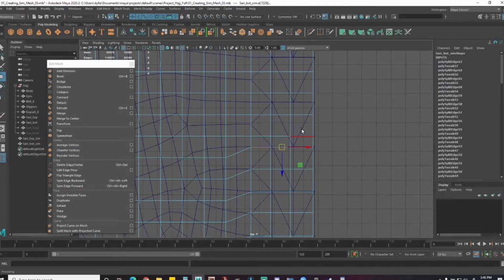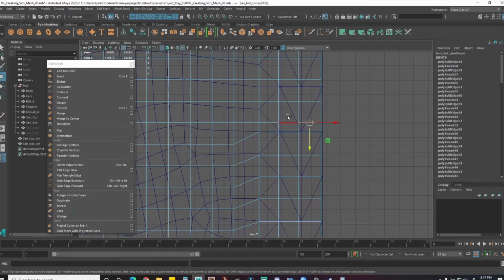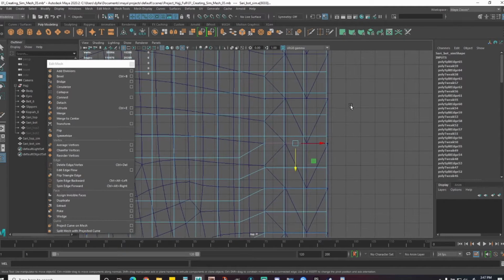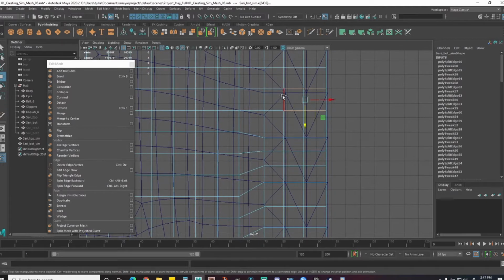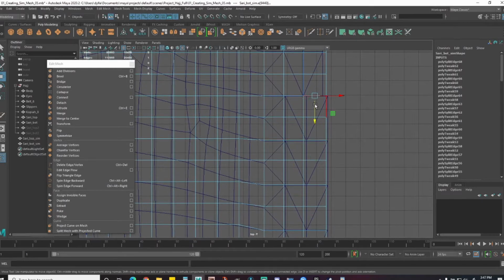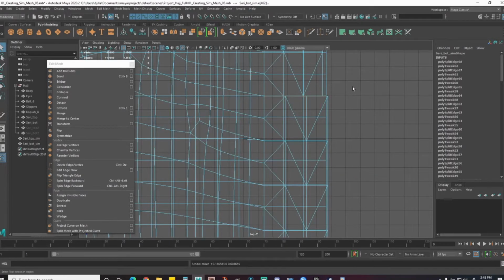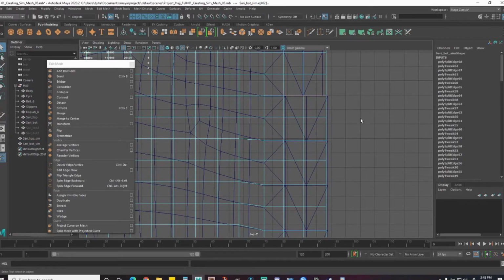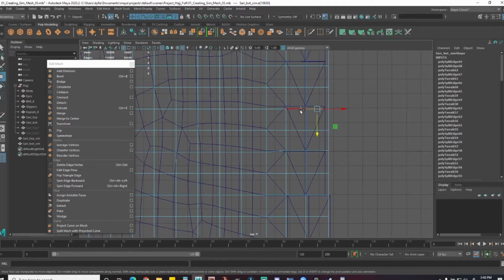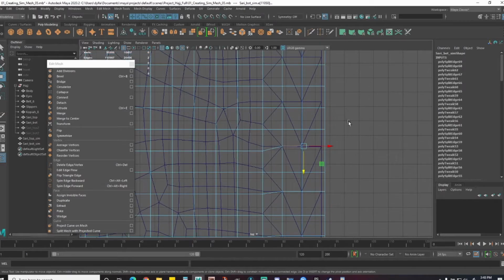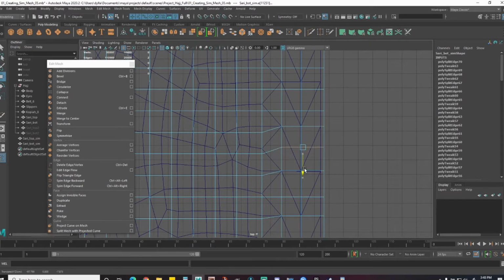So we can just keep two sets, one for us to flatten the mesh, and one we can go back to, and that will be the same as how it comes from modeling. So it's also something to keep in mind. It's not as destructive, which is a nice thing about being a CFX artist. Whatever things we do are there to improve things, and it's less destructive than it is destructive. So yeah, hopefully that helps.